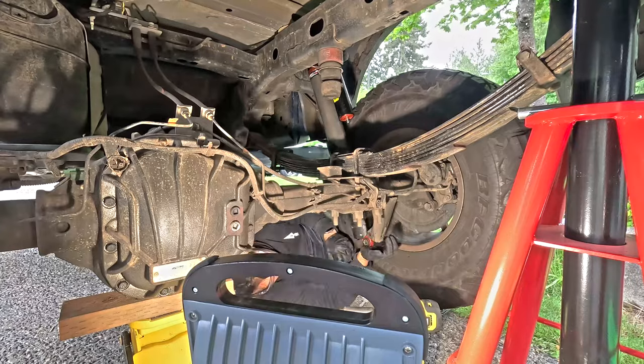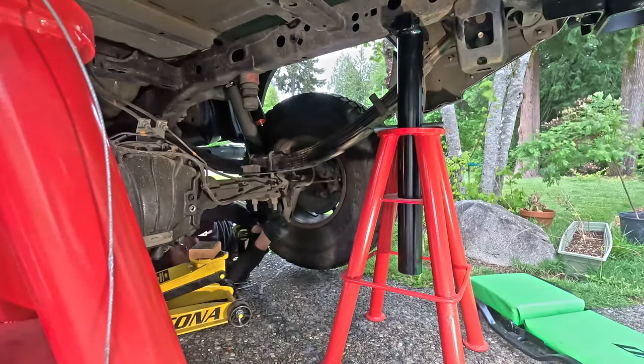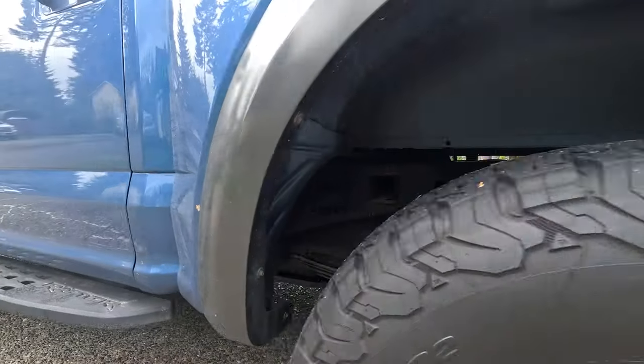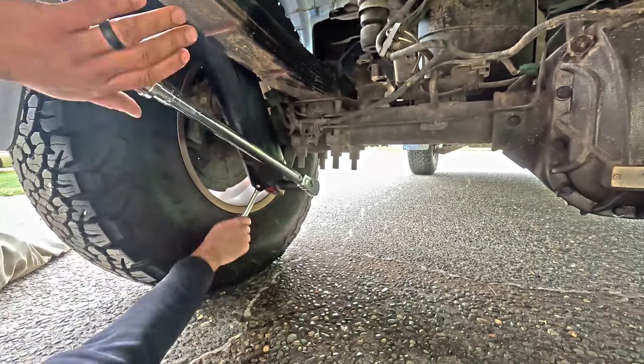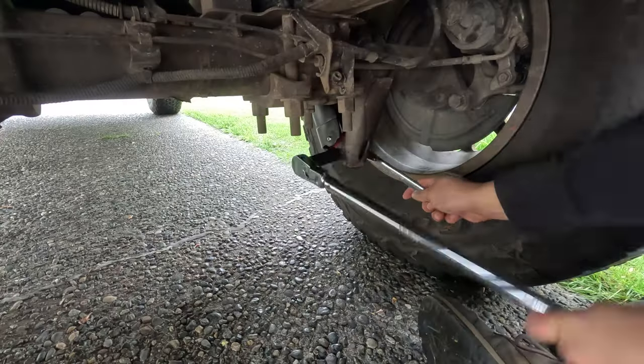Reinstallation is where I ran into trouble. The shock was longer than the droop, so I spent 30 minutes using a jack to compress the shock enough to slide the bolt in. Once both sides were good, I set the vehicle down, rolled it back and forth, and did the final torque. Both the upper and the lower were 66 foot-pounds.